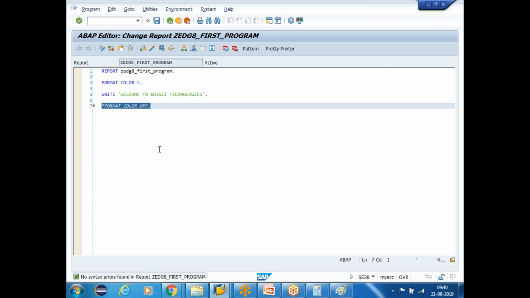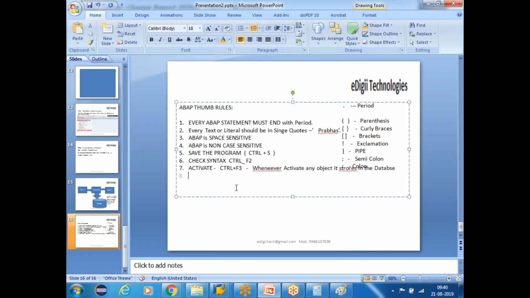If you want to comment the code, the shortcut is Control plus less than symbol, guys.